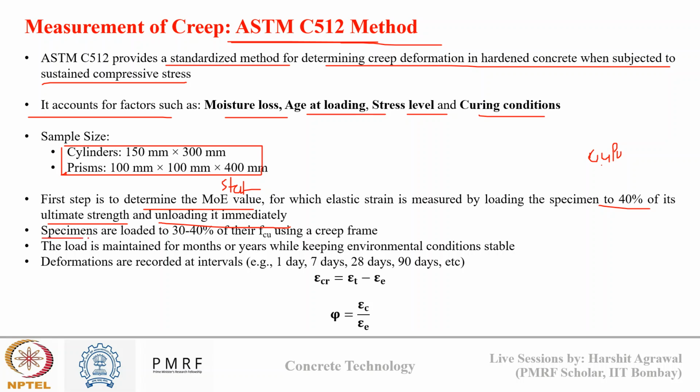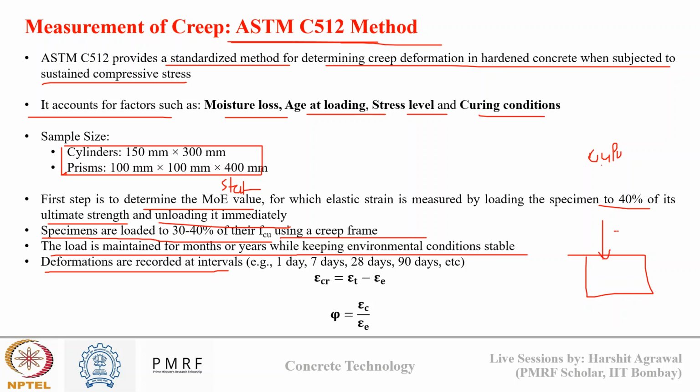And then specimens are loaded to 30 to 40% of the peak value using a creep frame, and the load is maintained for months or years while keeping the environmental conditions stable, and at different intervals the deformation is recorded. So I have my sample, and I have subjected it to a load of 30 to 40% of failure load. I have maintained this load and the environmental condition, and with time I am recording how much deformation has occurred in this sample.